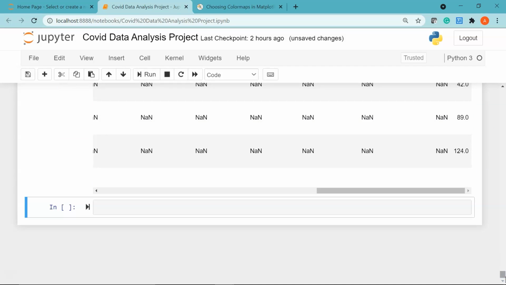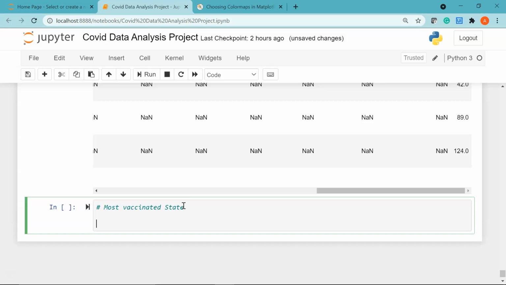Alright, now moving on to the last two visualizations that we'll see in this first project using Python, that is to find the states with most number of vaccinated individuals and the state with the least number of vaccinated individuals. Okay, just give a comment, most vaccinated state. Okay, for this I'll first create a variable called max underscore vac, which is for maximum vaccination.